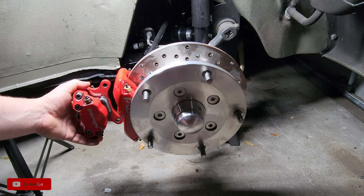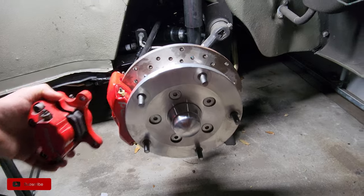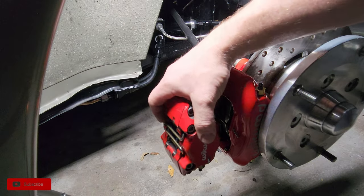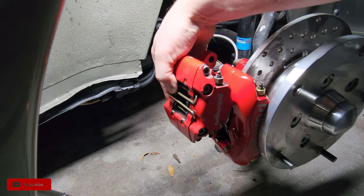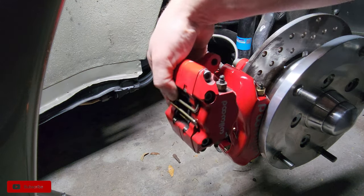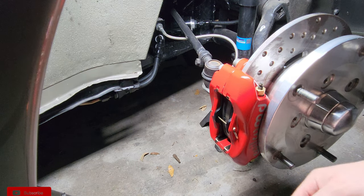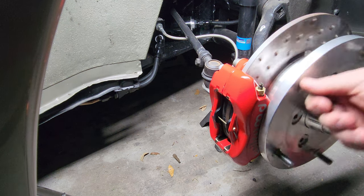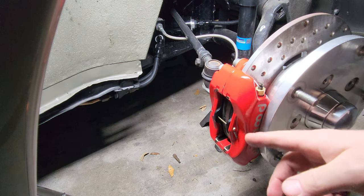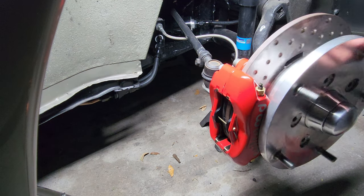See the size difference? Let me move you down here so you can get a little closer to what I'm talking about. Just hold this up there so you can see the difference in size. There you go. So, yeah, pretty much about twice the size. I was a little bit concerned on whether or not that was going to fit with the 15-inch wheel, but it does. No problem whatsoever. Now, clamping force becomes the main part here. When you've got four pistons, there's a lot more clamping force that you're going to have on this rotor.